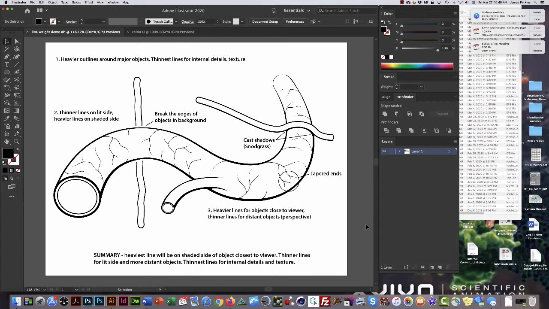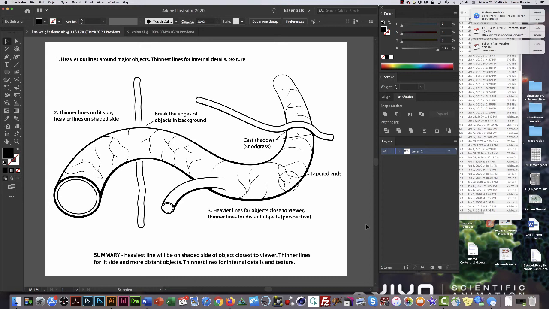So just to repeat that, the heaviest line in your illustration is going to be the shaded side of whichever object is closer to you, to the viewer. And then you'll use progressively thinner lines to show the lit side, the illuminated side of objects that are close to you, or progressively thinner lines to show objects that are disappearing into the distance.